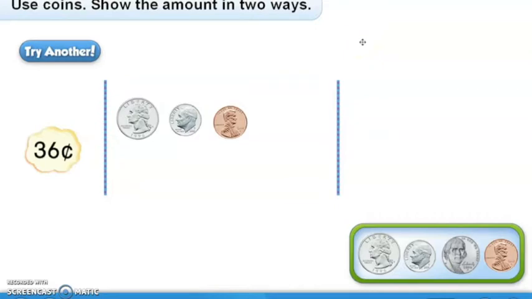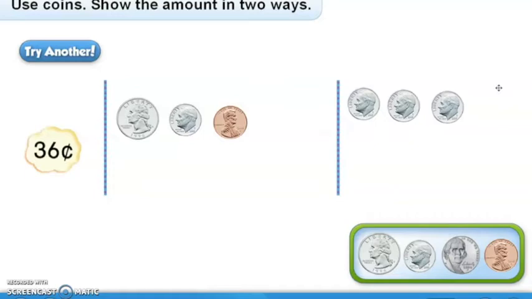Now, another way that I can do 36 cents is, let's start with using some dimes. So I can use 3 dimes to make 36 cents because 3 dimes equals 30. So which means I only have 6 more cents to get to my total. All right. Now, an easy way, I could use 6 pennies, but I'm also trying to think of what would be an easier way that uses less coins.